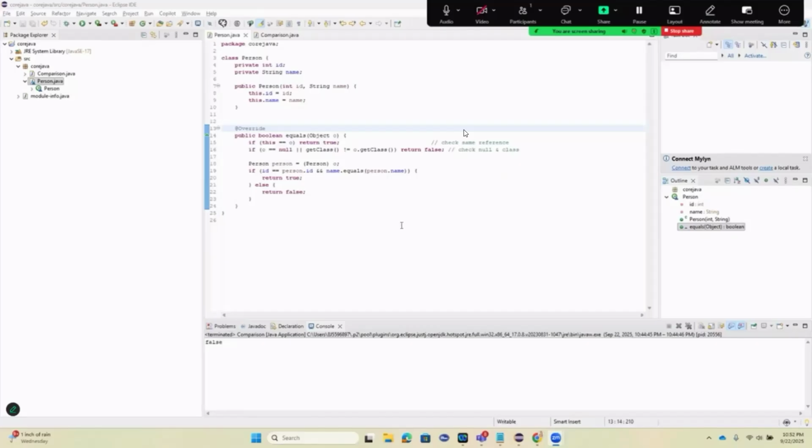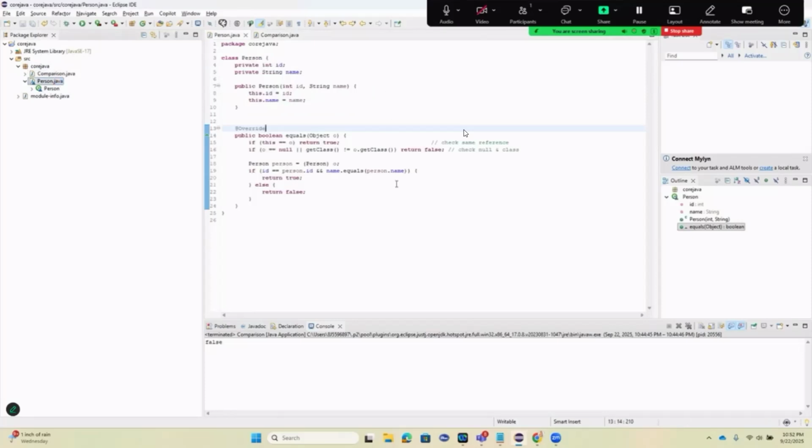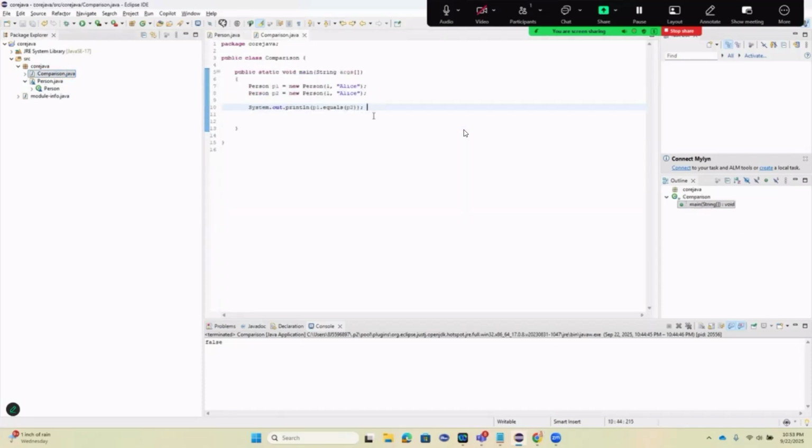Okay, now we are successful in having a logic for comparing two similar objects, two equal objects, and we put a customized logic for overriding the equals method. So this is where we did that, where we are overriding the equals method, which takes an object, and we are able to recognize the same object. Now suppose I want to put both of these objects in a hash map or a hash set.